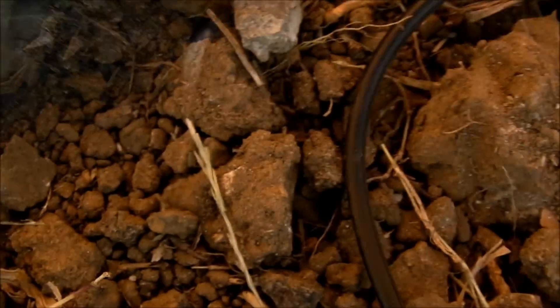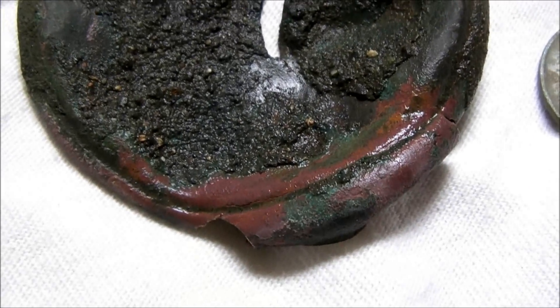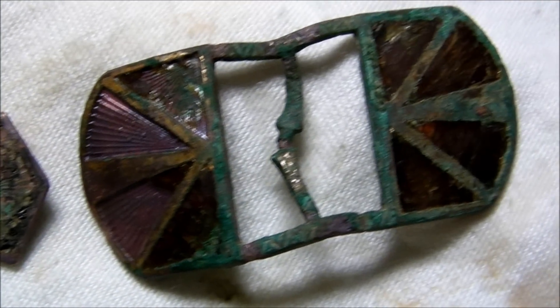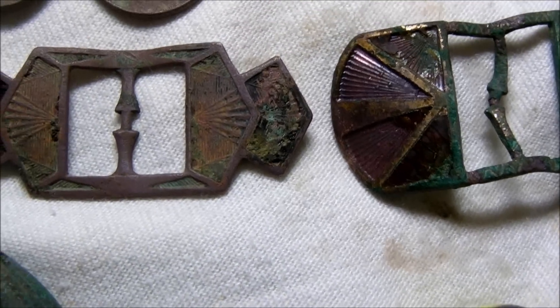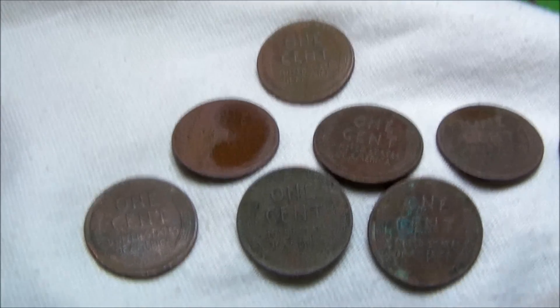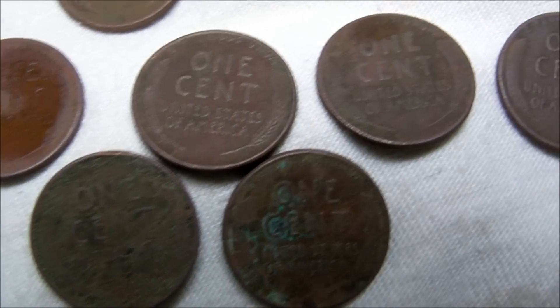I'll get it cleaned up and tell you if I find anything else. Here's some of the stuff I found the past hunt — that would include this weird thing, some kind of a buckle and another kind of buckle. From the last couple hunts, here's the stuff I found. One more thing — found that drawer pull, thought that's kind of neat. Cool relics, and I got all these today — a bunch of wheats, mostly 40s and 50s.